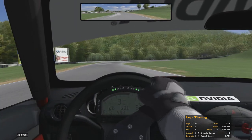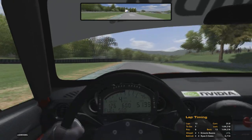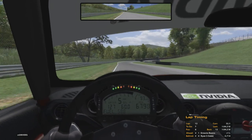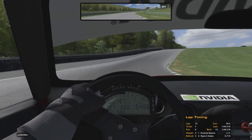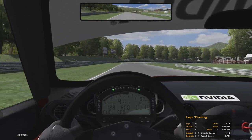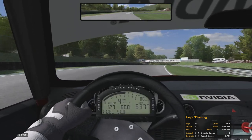Ooh, too low of a gear. I can go up a gear. There we go. And I am using the clutch. I'm not using the automatic clutch. I used automatic clutch in one of my videos, and I got more than a couple comments telling me how noobish that was. So, no, I do know how to drive a clutch. My real car I drive in real life has a clutch. It's got a pretty heavy clutch in it, actually. There we go.